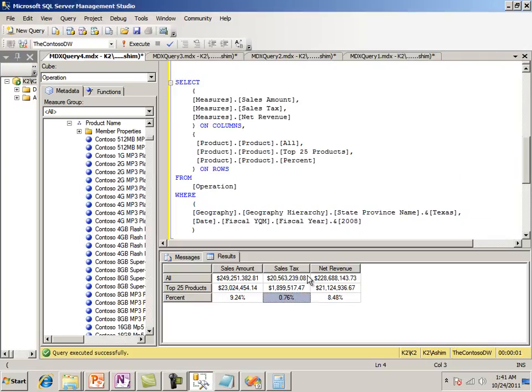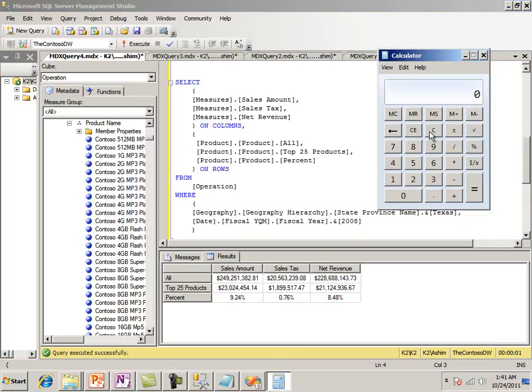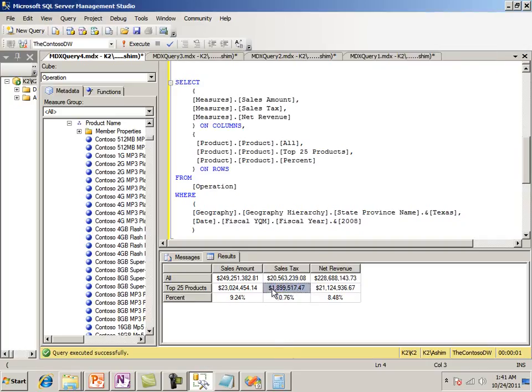So what is this number? Okay, let's try. I'm guessing this number divided by this number could be equal to this one, because this is a pretty huge number. This is a less number.